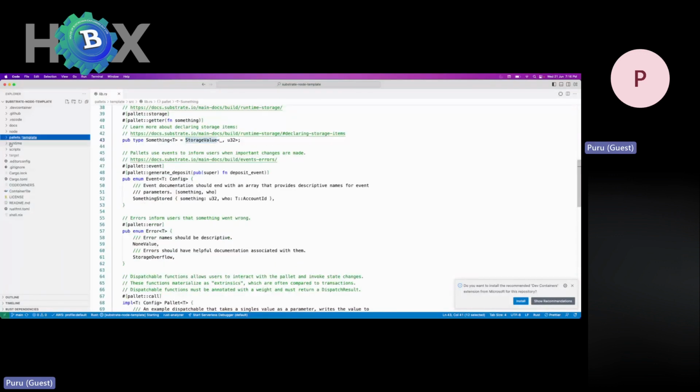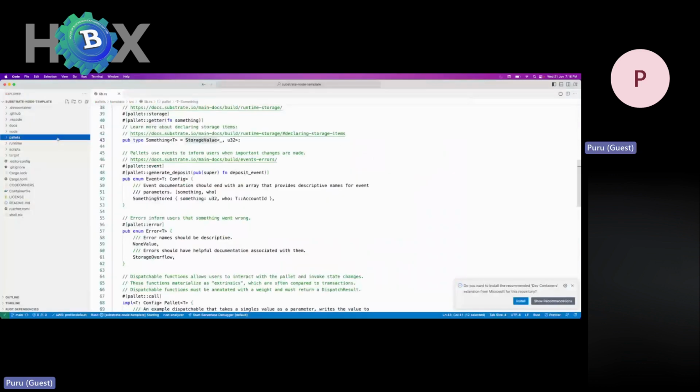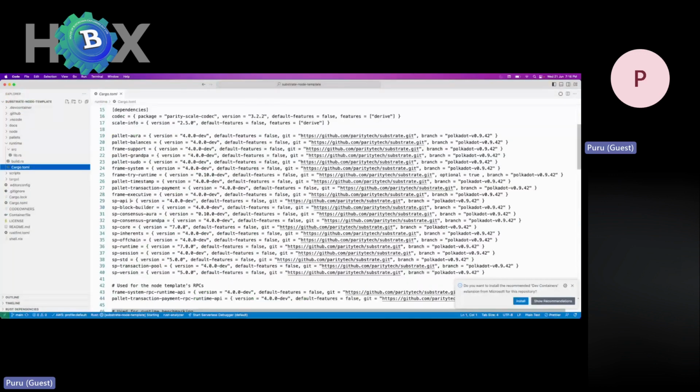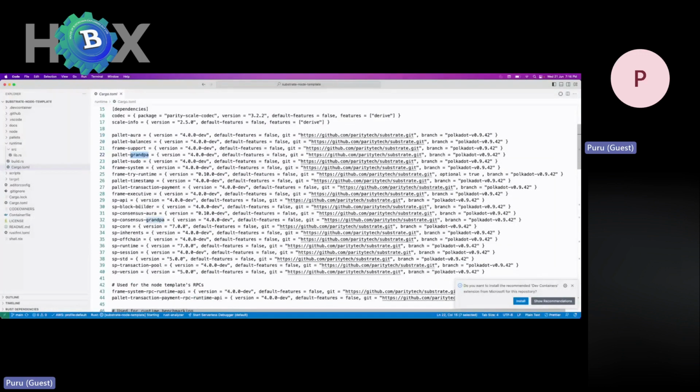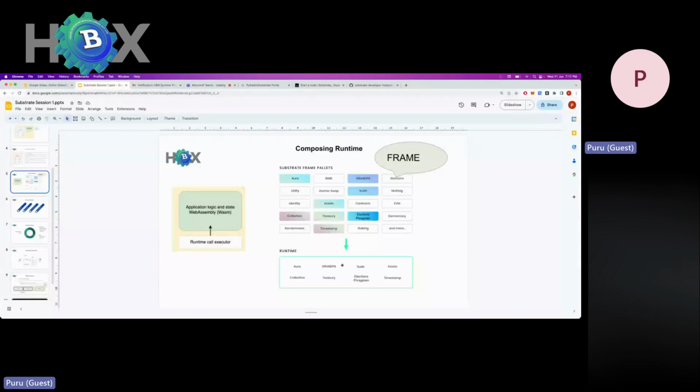Then once the palette is done, you create a runtime. I said these runtimes are nothing but a combination of palettes. So if I open the runtime and then the package manager, this has everything. For a template, of course, you need some kind of consensus. They have used POA. You need payment balances because you want to do some transfers and all those things. Then you need finality like Grandpa. So this runtime is nothing but an amalgamation of every palette or every module from the framework that you have taken and created a package out of it.